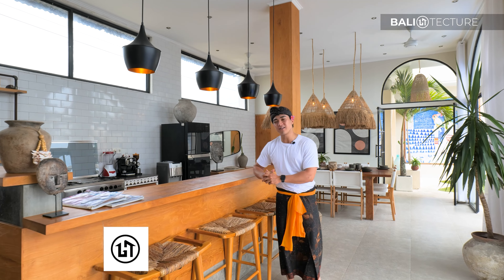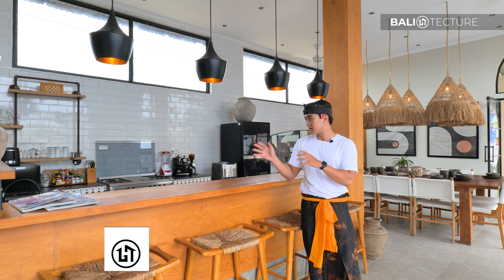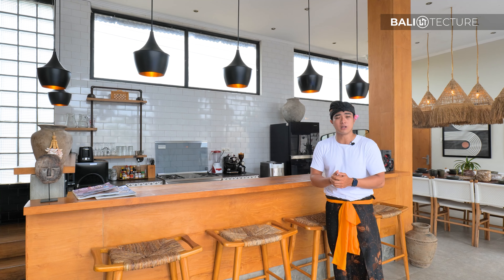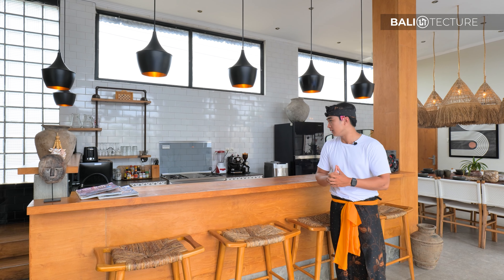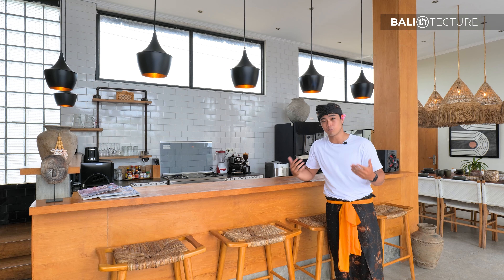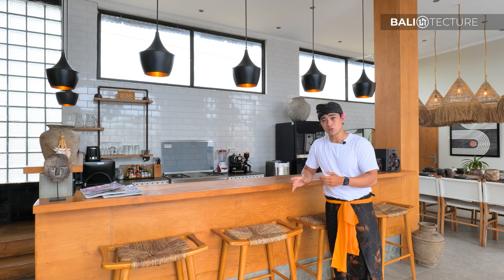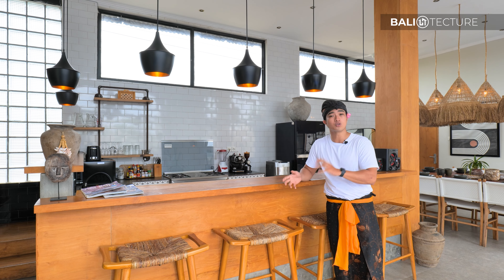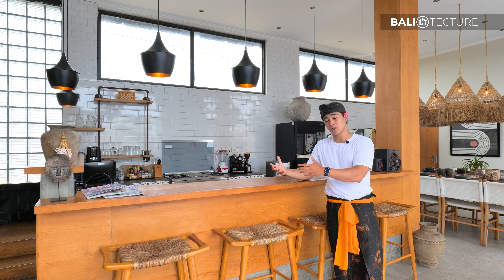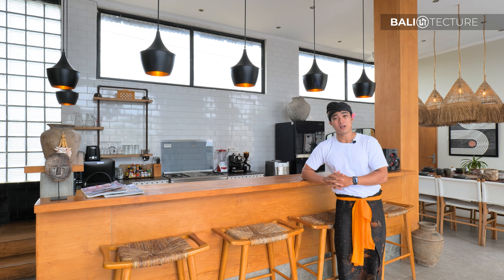Moving forward, we have a fully functional kitchen, which you don't see in many villas. Most people on vacation don't like to cook, but the price you pay to stay in this villa comes with a private chef who will meet with you, take note of all your dietary requirements, go to the market, get fresh goods and supplies, and cook the dish you've requested — which I absolutely love about this villa.